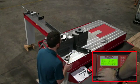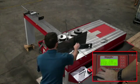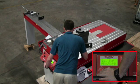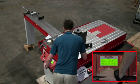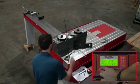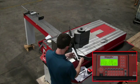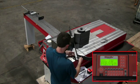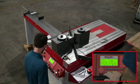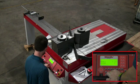Now our second bend needs to be tighter than 150, so we're going to go a little bit further. I did it again — I did not memorize the position when I had the RAM in there, so I'm going to go back in, put more pressure on that piece of material, bend it a little bit more, and then hold F2 so it can memorize that position. I pull the piece out, check my angle, and enter that into the machine so it will memorize that position. With this punch and die setup, when you're doing the profile setup like this there is no saving — once you enter the information it's there. The only way you can erase it is if you go in and physically input zero for all the values.